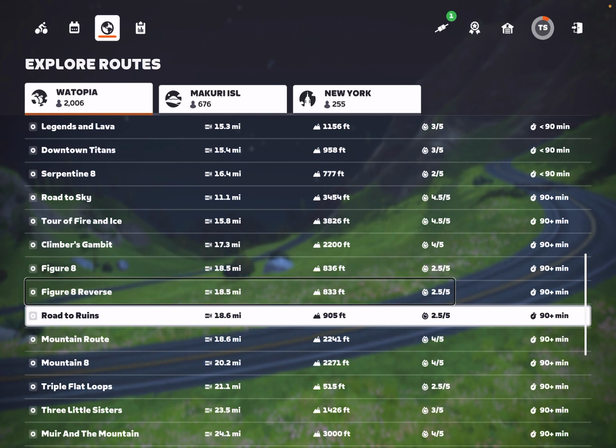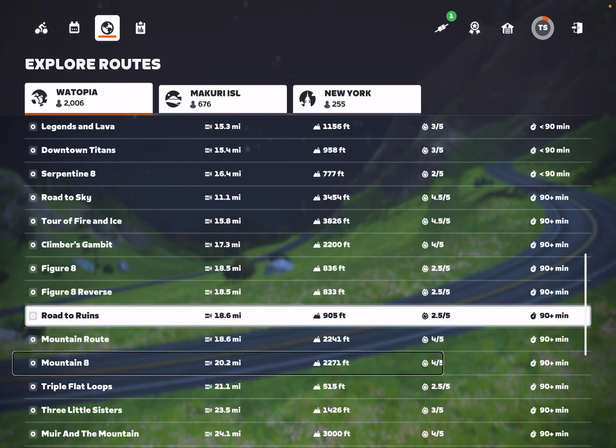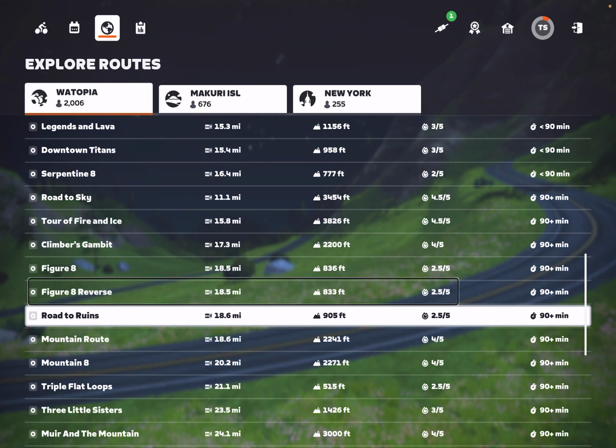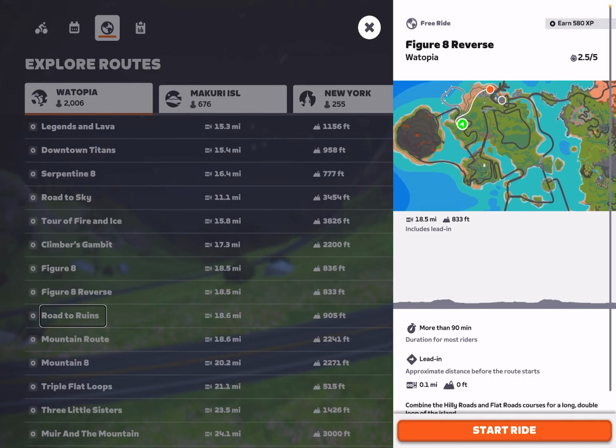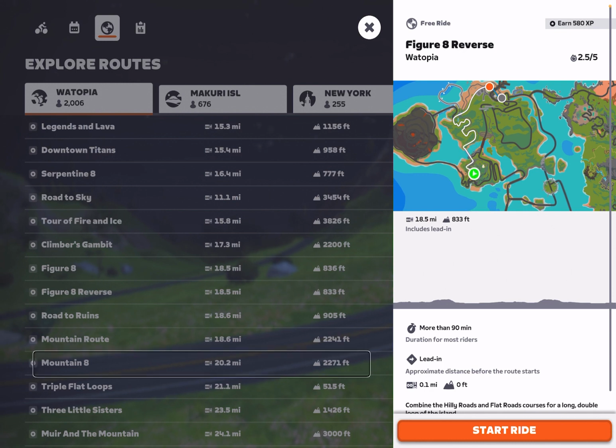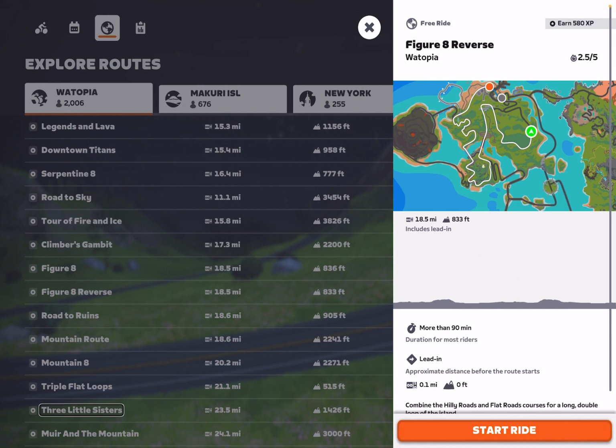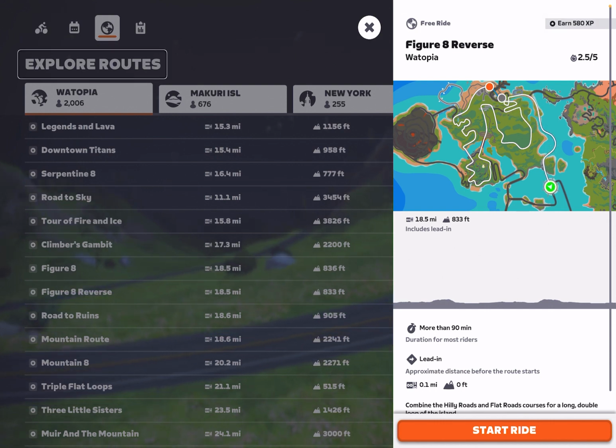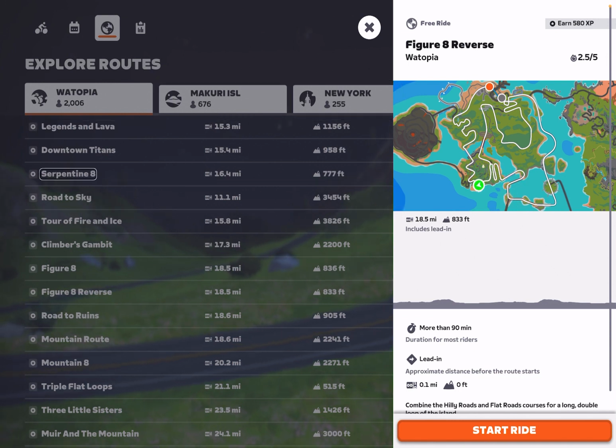Road to ruins. 18.6 miles. Explore routes. Legends. 15.3 miles.